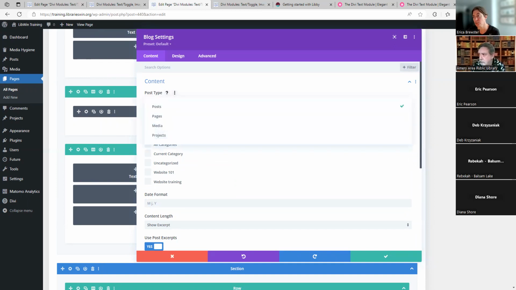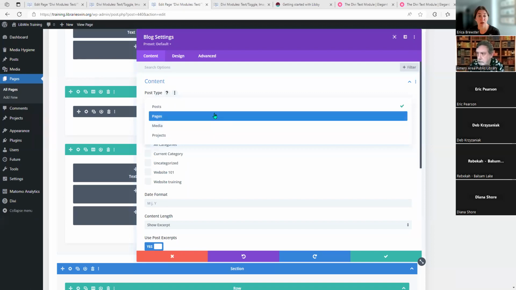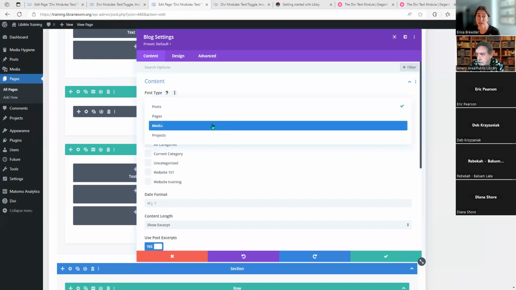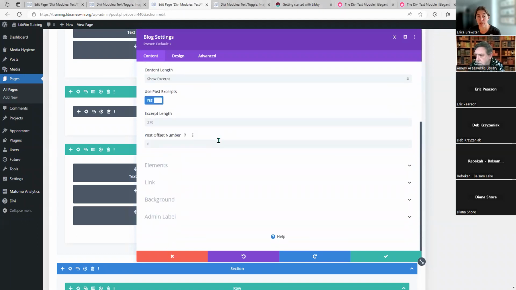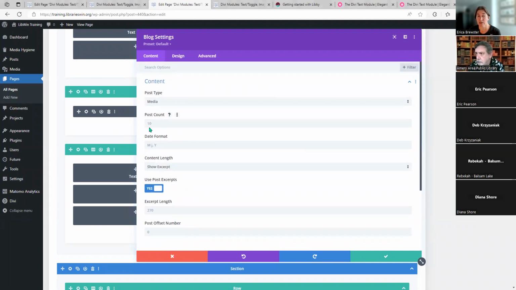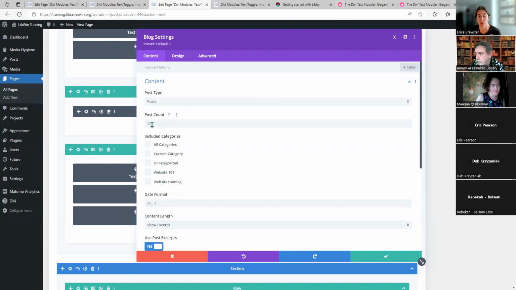And we don't really use projects on our websites, but you could create a blog of just media information, just from your media library if you wanted to. And then what it's going to do is just grab your number of items that you specify here. So if we have posts, our post count, how many posts do you want it to show?